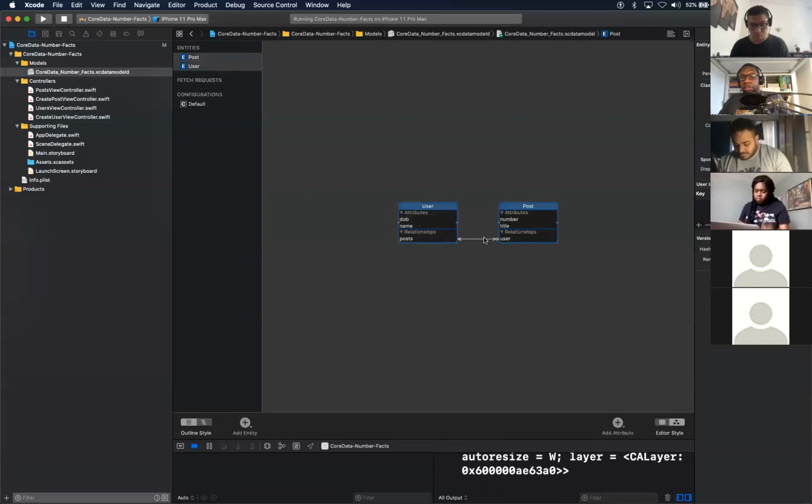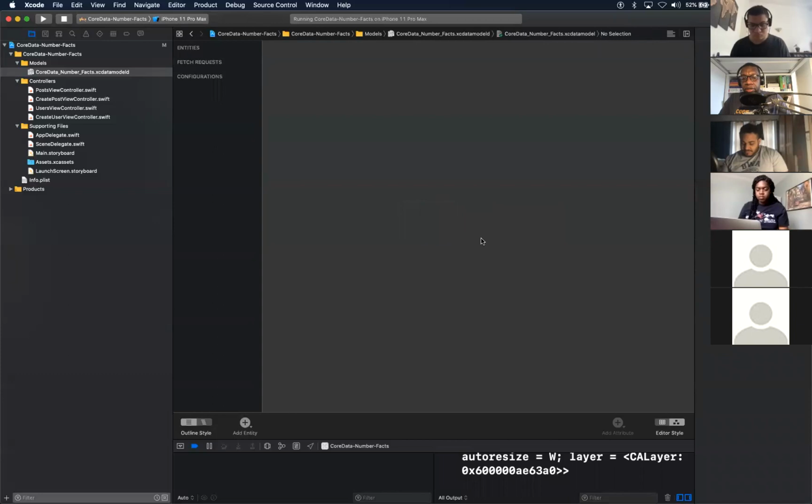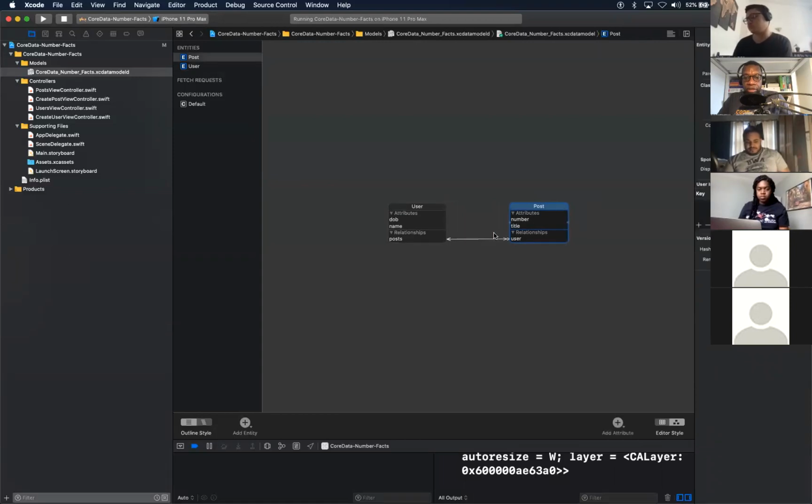Let's redo the relationship then. Click on the arrow here and delete it. And it deleted my post. Command Z. So what you want to do is click on the arrow and press delete. Oh, it actually deletes both. A bit bizarre. Oh, it just deleted the arrow. Yeah, you should just be able to delete the arrow.